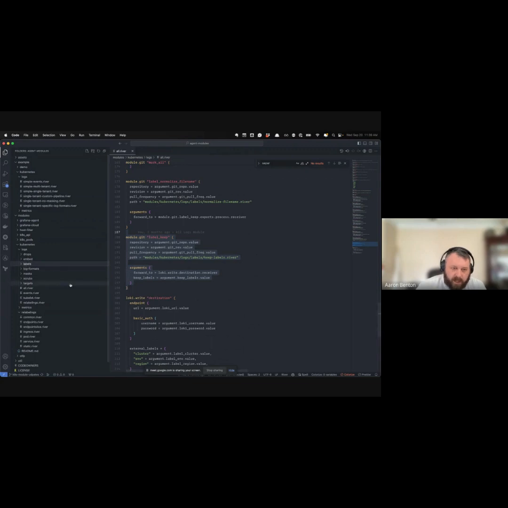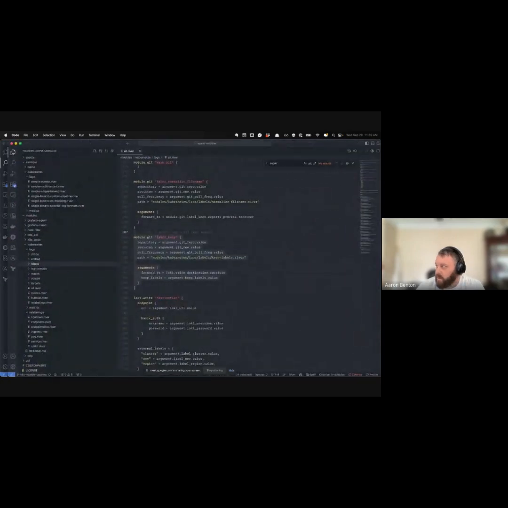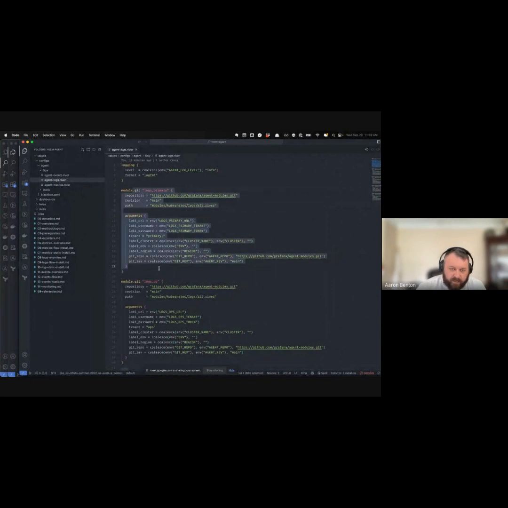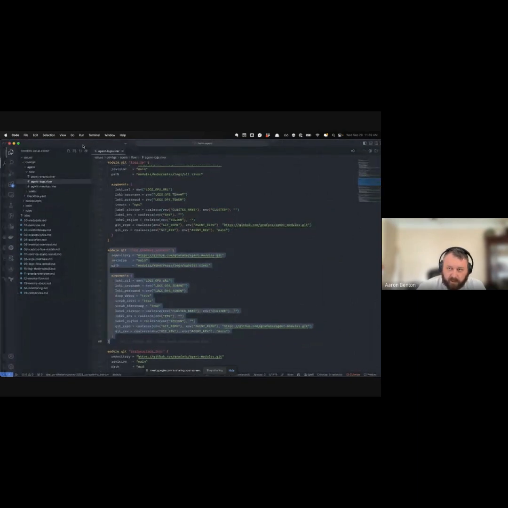I guess jumping back over to one of the very last modules that's in here. In this example, I'm just doing 2 tenants. But there's also a module for the kubelet journal logs, so the systemd logs.